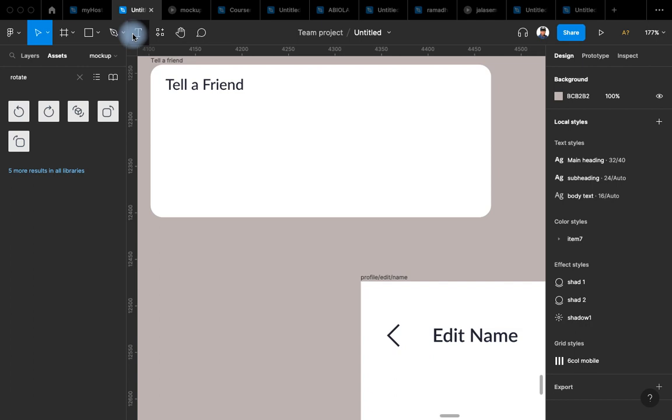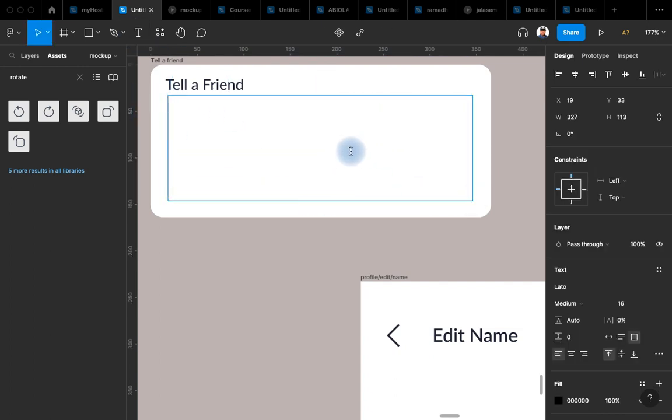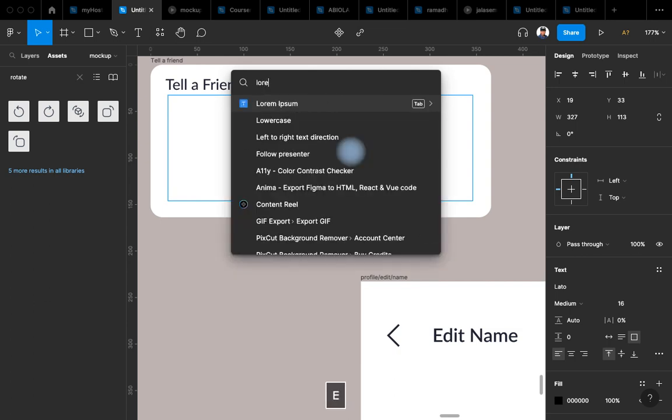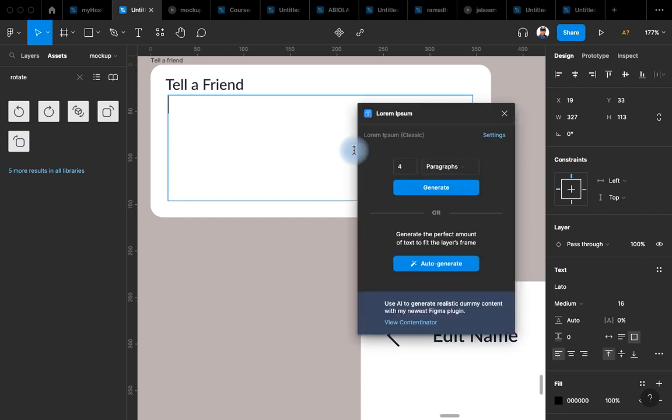And now we'll bring a text input. Then we'll run lorem so that we can generate text from there. The lorem plugin, we'll use it to put a placeholder text.